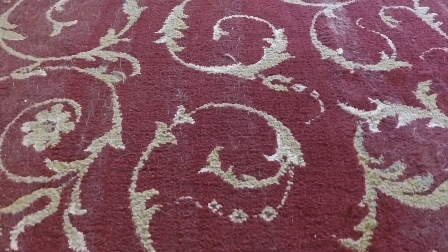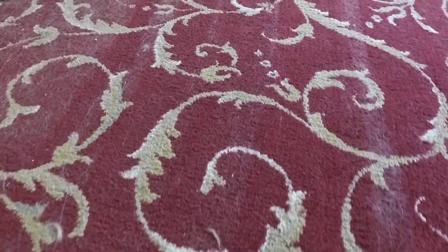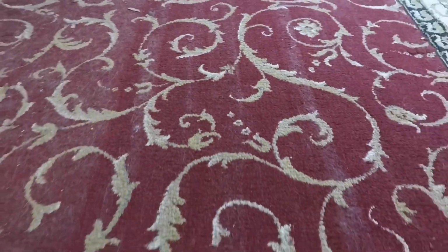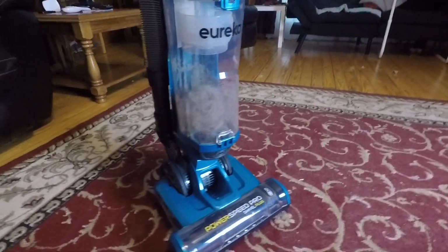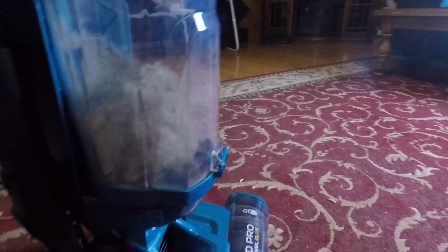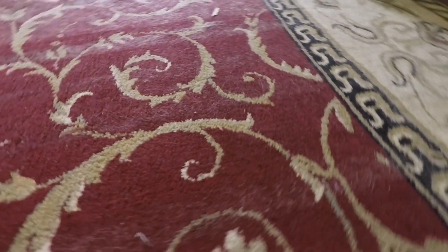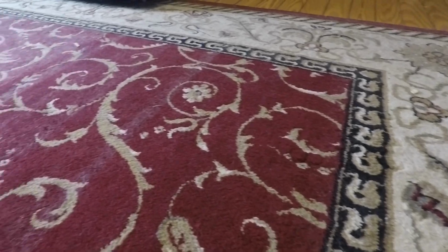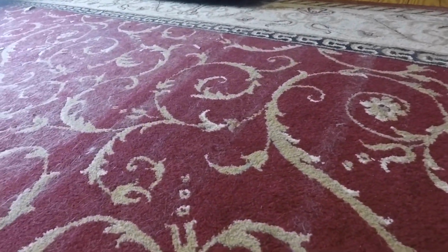This pass, it did not do as well, but it was still really hard to push. So we're going to do it at a different angle. Okay, so we can see the amount of dirt we have been able to pick up, which is quite a bit. It's created a nice big ball of dirt in there. And the first couple passes were okay. There's the first one, there's the second one. The second one wasn't as good.